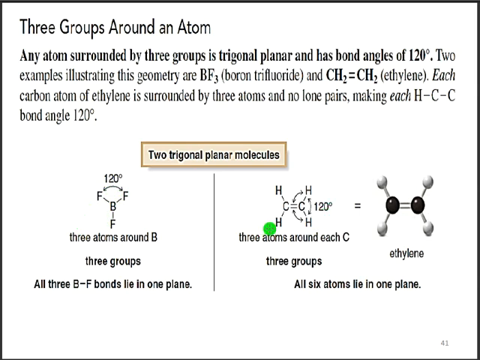And for adenine, also look at this carbon surrounded by 3 groups: 1, 2, 3. That means it will be triangle. Don't look at the double bond. There is no difference between double bond, triple bond, and single bond. And the angle between this bond and this and this, all of them will be 120.